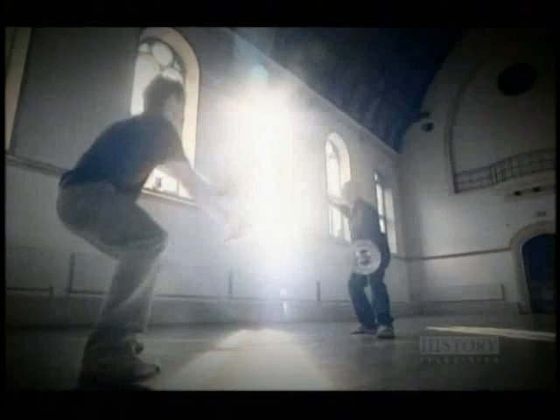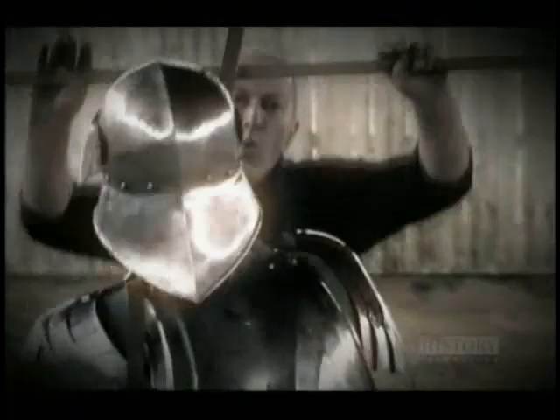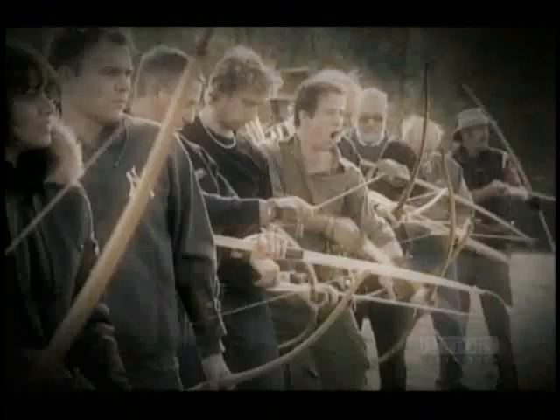This is what I do. I train people how to fight with ancient arms and armour as authentically as possible. I've always been fascinated by how these weapons were used and the place they have in our history. Just how effective were they in the heart of battle? I'm going to put these medieval weapons to the test and discover how they helped forge our history on the battlefield.